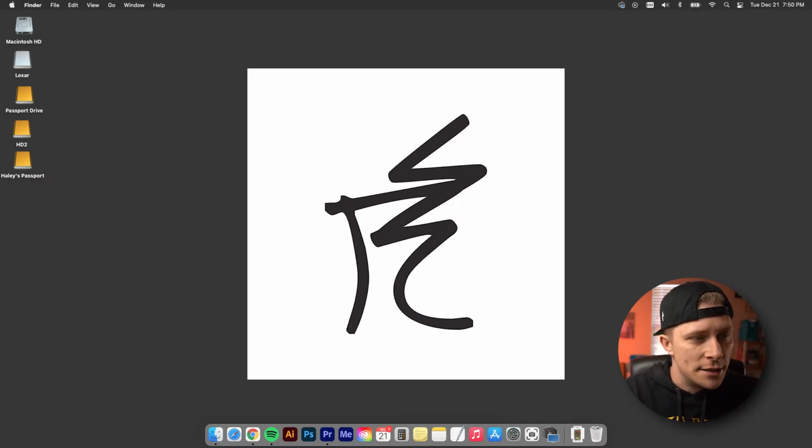So I apologize, I don't know off the top of my head what font this is, but I think it really came out cool. It has a signature style feel to it, and I really liked the R for the Riot. I think it has a great curvature and shape to it, and that was really all it was for this. Now I didn't do full-on branding, I just did a logo mark for them, and I don't have any other subtext or anything that goes with it, but overall I think that this was a pretty good logo that I did early on in my career of logo design.